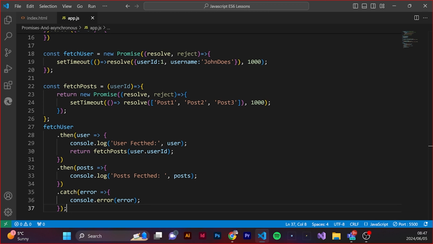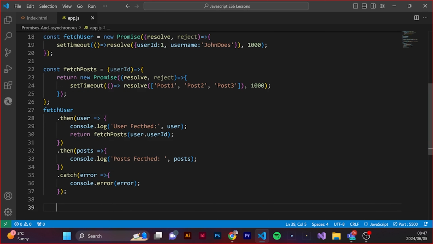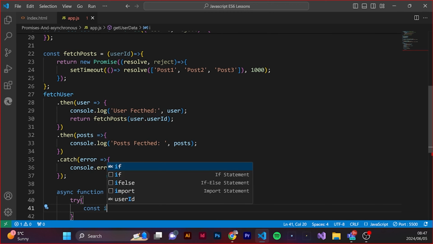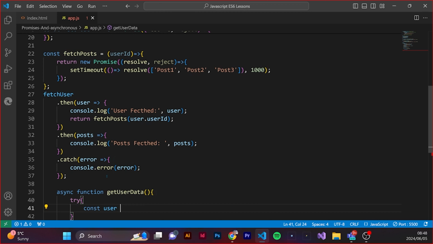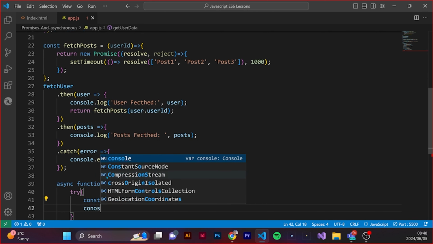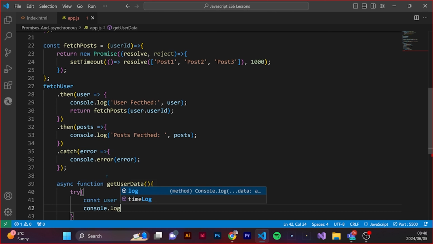Okay, for example, let's say we can have a function like async function getUserData. Let's call it getUserData, and then try const user = await fetchUser, and then console.log user fetched.